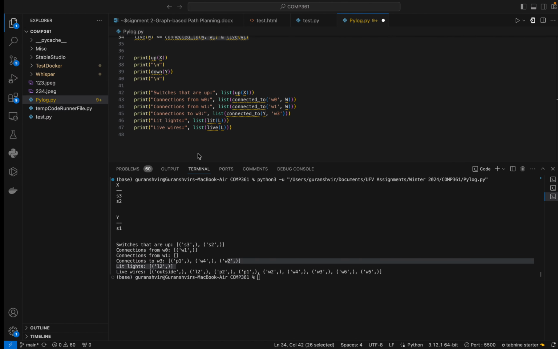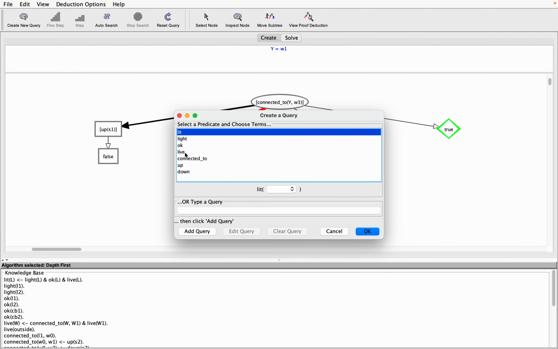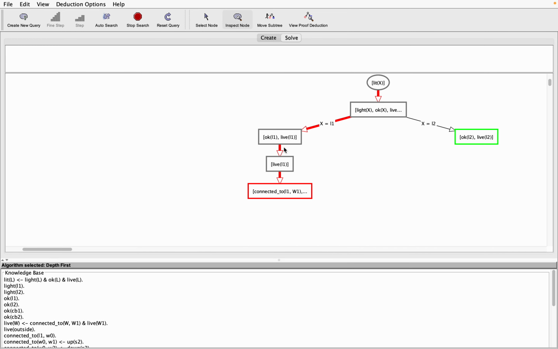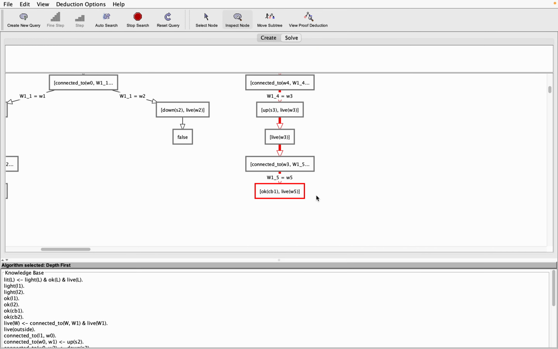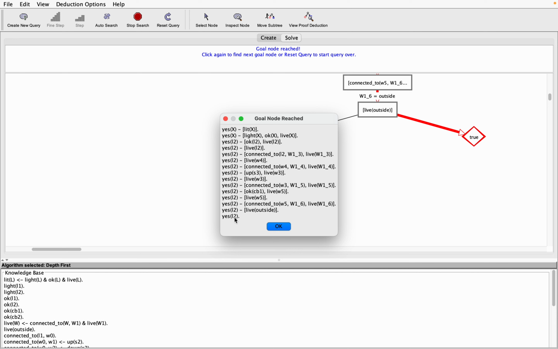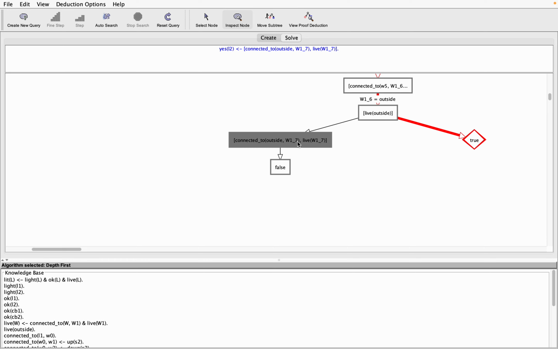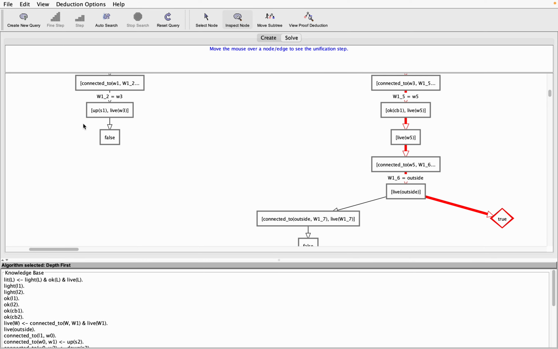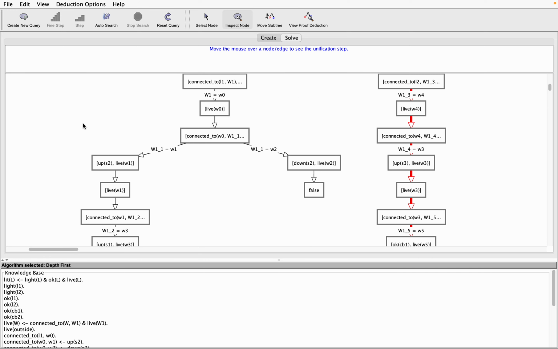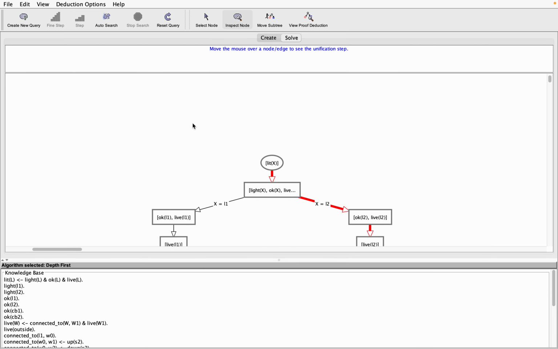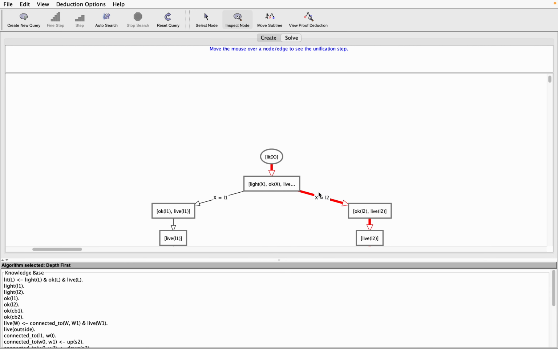So let's check for the live condition or lit condition first. Lit is x, just use x, okay, and then we check for all the different results possible. A lot of different checking. So L2 is lit, so it shows yes. So yeah, it's true, and connected for other conditions it is not showing any results, but L2 is clearly the true one or the lit one here, because root comes out to be false.